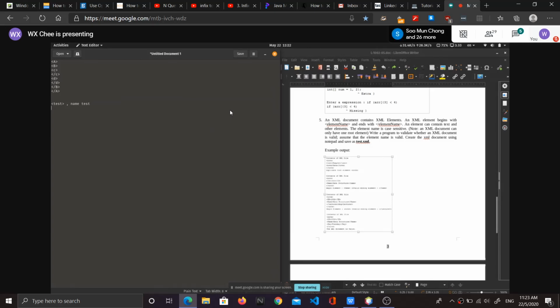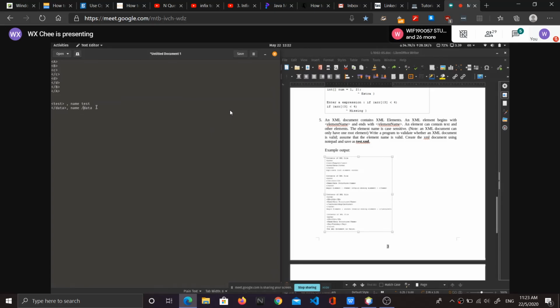If you read an open bracket, then read all the string until you find a close bracket. In this case, you look at the first character.